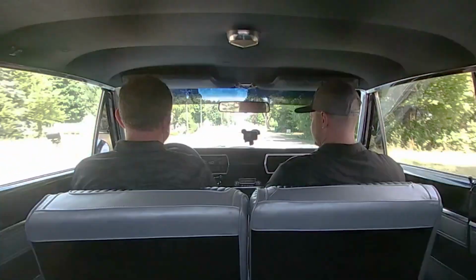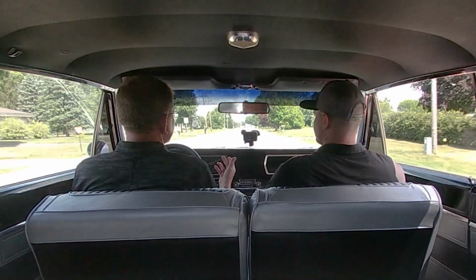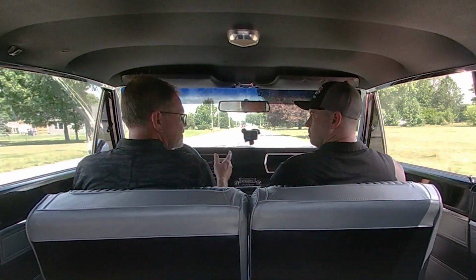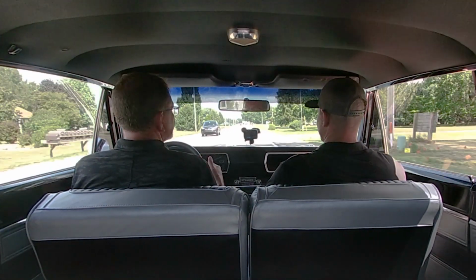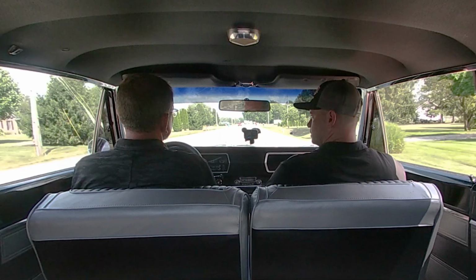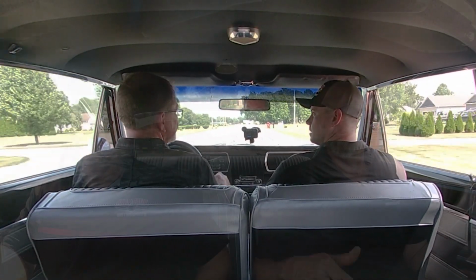Tight suspension. It does have a Grant steering wheel on it currently. We do have the factory steering wheel in the trunk, you'll see later, and we have the factory style wheel moldings that would have come on the silver special edition with the drip rail moldings. It's the only way you get that molding on a Belvedere outside of the GTX. They just had some neat touches, and on the exterior too, they would have had a black pinstripe. When they repainted the car, they replaced that black pinstripe with a silver metallic one to tie in the silver in the interior with the exterior.